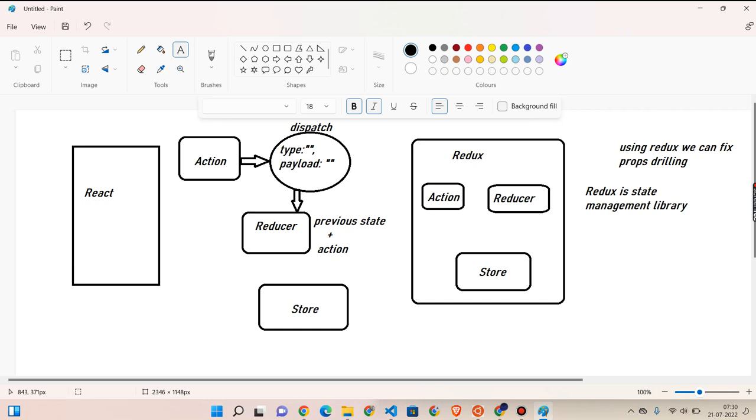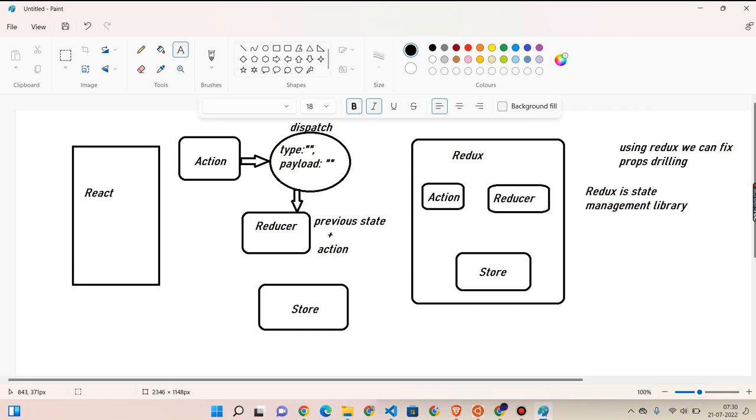Based on action type means, like if I am giving my address type, it will go to that address type. Suppose at the same time me, Gaurav, and another person are dispatching an action. So in the reducer, what will we get? We will get multiple types of address, like Gaurav's home address, my home address, Mayank's home address, right? So it will check which envelope will go to which address, comparing with the type.